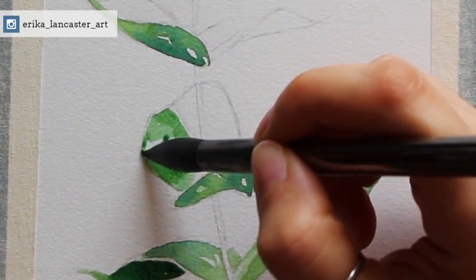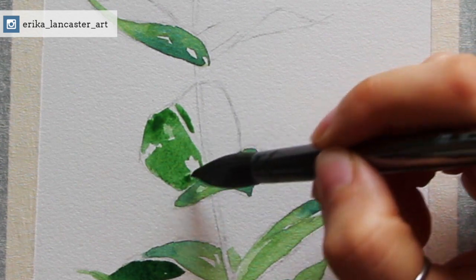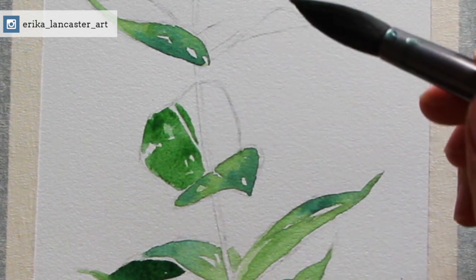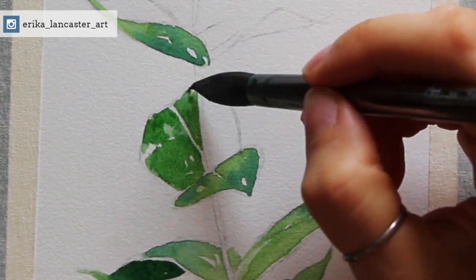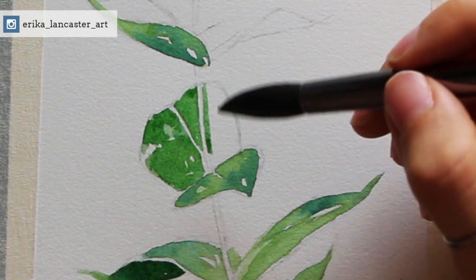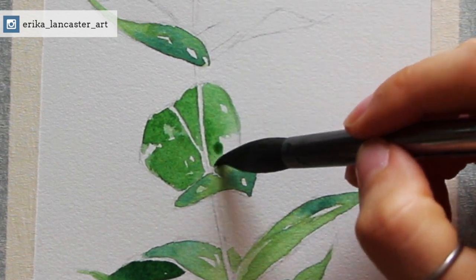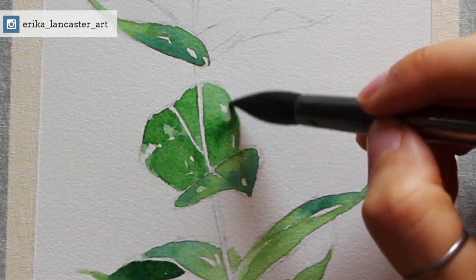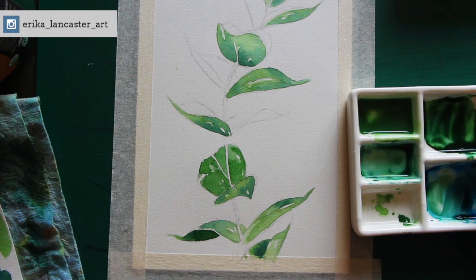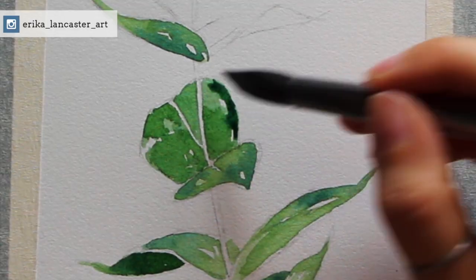And I am by no means slaving over making my painting look exactly like the reference photo. I am just using my reference for clues as to value development, because I know that value is very important in giving this piece a little bit more of a realistic look. So I am looking at my reference photo mostly for ideas in terms of where lights are, where midtones are, and where darkest darks are.